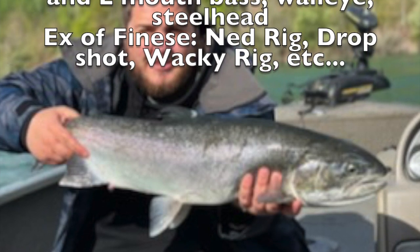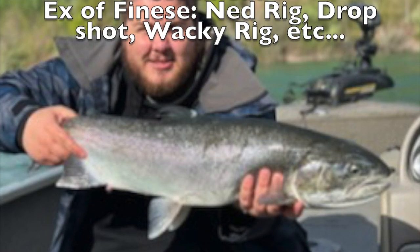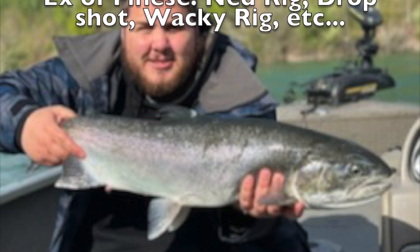Some examples of what is technically a finesse technique are a Ned rig, drop shot, Ragy rig, etc. There's a few others, but those are just the 3 that I've used.